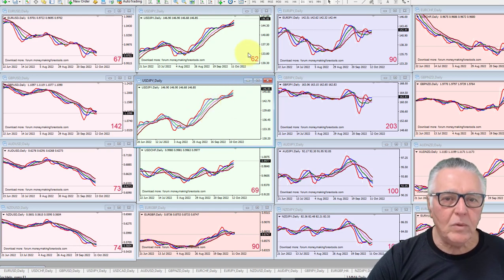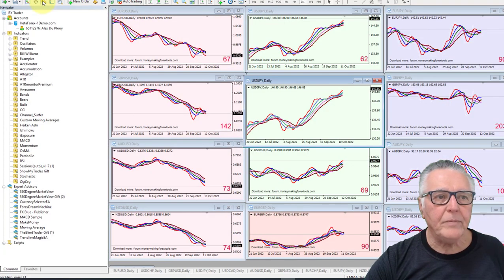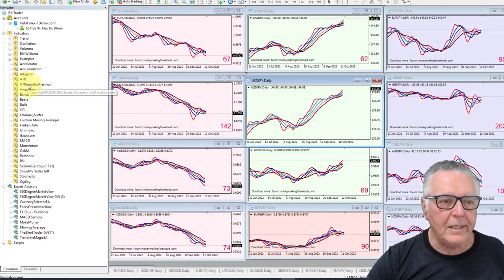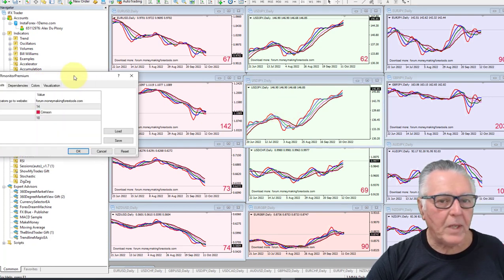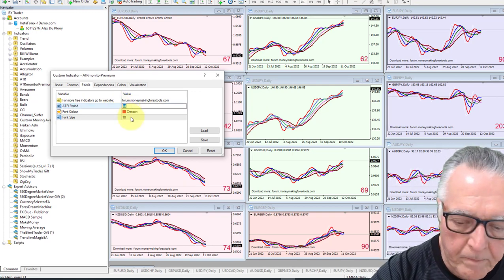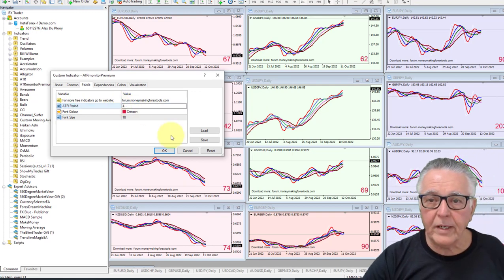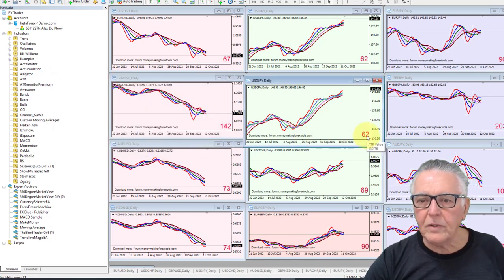Then the other thing to add is the indicator there. I have shown you where you can download the indicator from. I'm just going to add it from my list here. I'm just going to drag it on there, and I'm going to make it quite fast. So I'm going to make that a 4. And that's fine as it is, and I click OK, and there's the indicator.